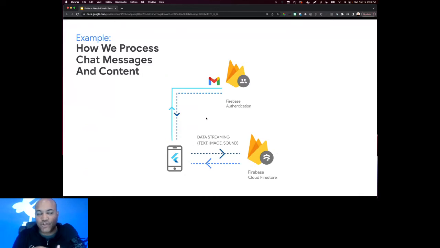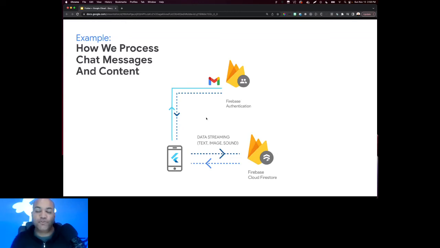And then that information can easily be retrieved by using the FlutterFire packages, the Firebase packages available in Flutter, that you can extract that information. You can do the authentication, pair it up with this device token, and then you have something unique that you can talk to a user directly.